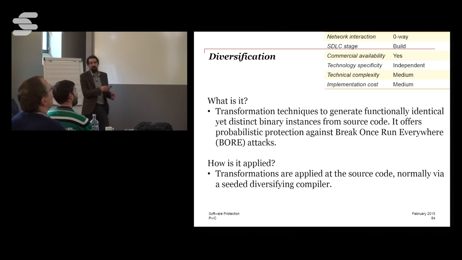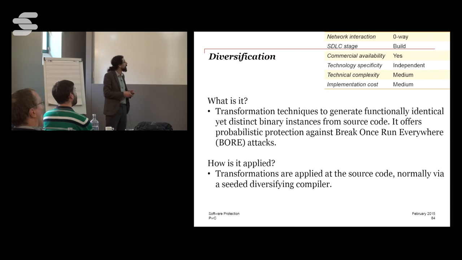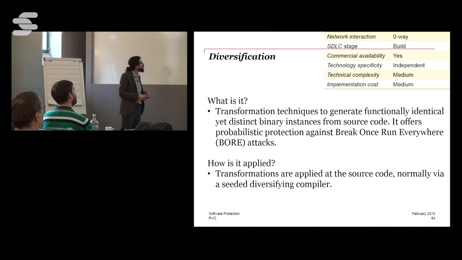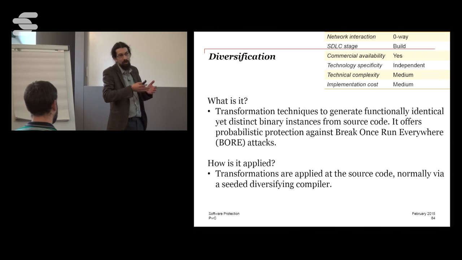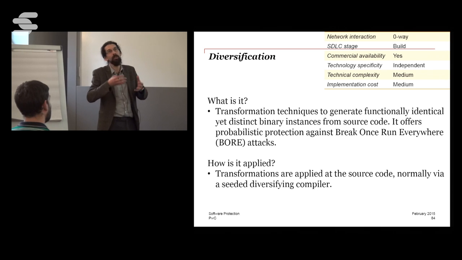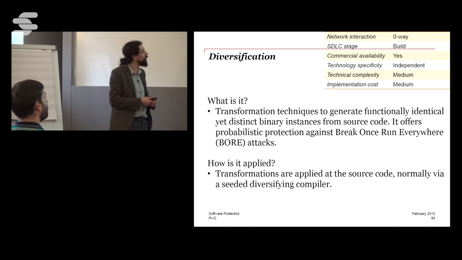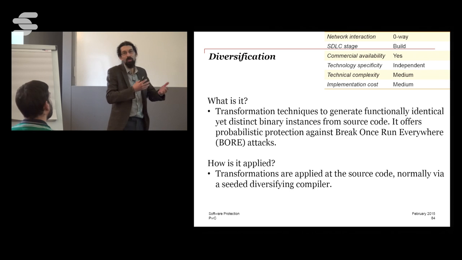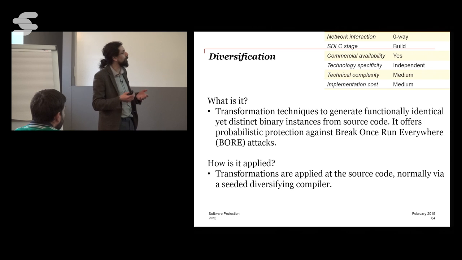Diversification. I mentioned earlier on, for example, with white box, it gives you natural diversification by having these encodings. Now we have this problem of a monoculture with software. Your copy of Word is exactly the same as anybody else's copy of Word, more or less, given the same version. Which is why when someone cracks software, they can generally construct a patch and release the patch. You won't download the fully cracked software, you'll just download the patch and apply it, and that then cracks the licensing scheme. That happens a lot. If internally all this software was different, for example, that wouldn't work anymore. You'd have to crack every instance itself.